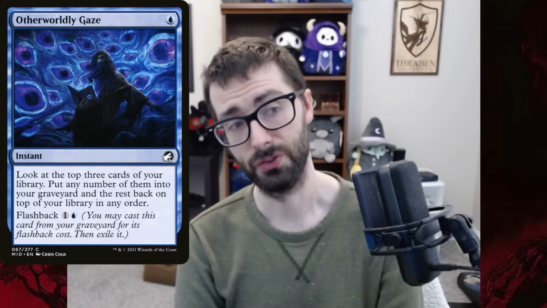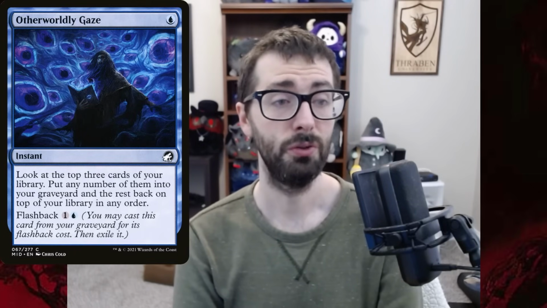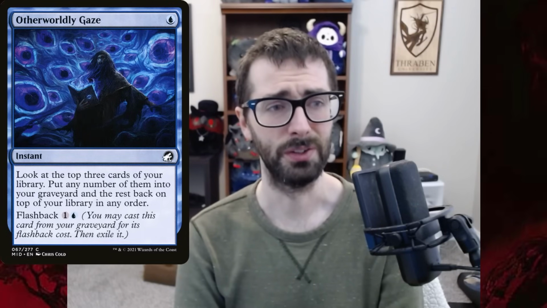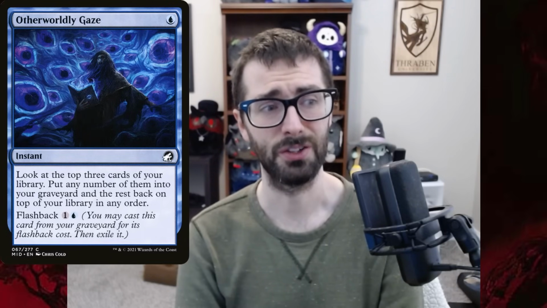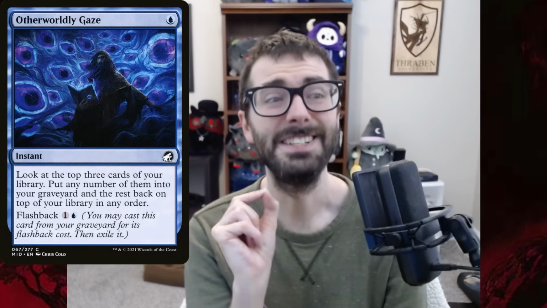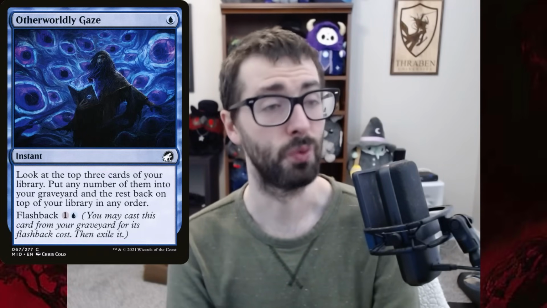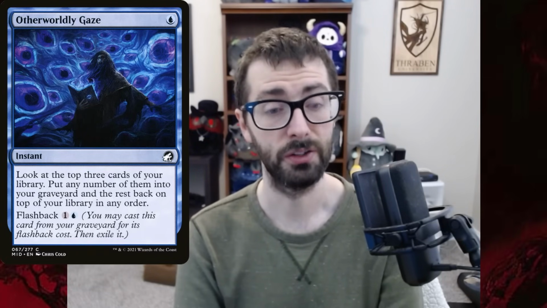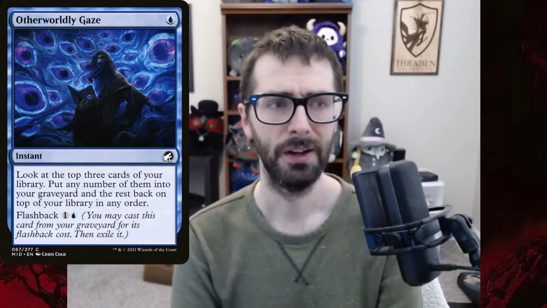So, why is this interesting here? Well, it is a 1 mana instant speed way to get dredgers into your graveyard, and it also has some other utility. You could also use this to select your card draw in addition to also putting dredgers and other graveyard-based synergy cards into your graveyard. And this is one of those times where you kind of need to see the whole deck to really get what's going on.